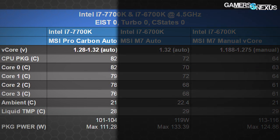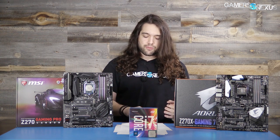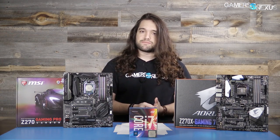Comparing to the previous generation: with the same setup and frequency, using the MSI Gaming M7 with a Z170 chipset, the 6700K produced a package temperature of about 72°C with auto v-core, and v-core around 1.32. When custom tuning the 6700K to exactly the same voltage as our manually tuned 7700K, we see a difference of approximately 67°C. This is potentially because our two 7700K samples are having trouble transferring heat to the IHS, making the liquid cooler less effective, but more testing is needed. Check your voltages when buying boards for this platform — it will drastically impact temperatures.